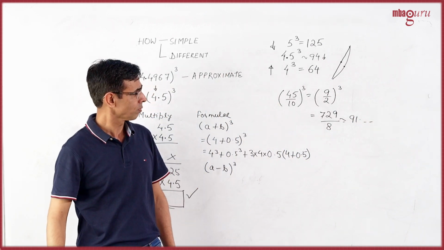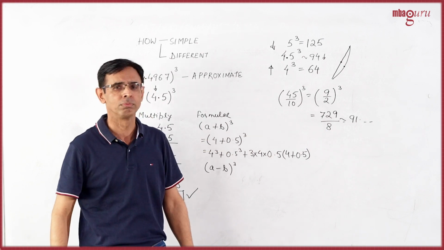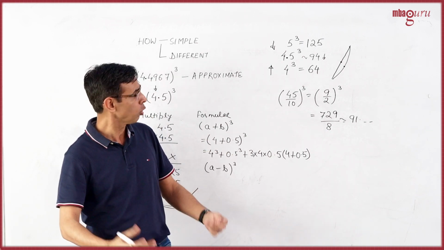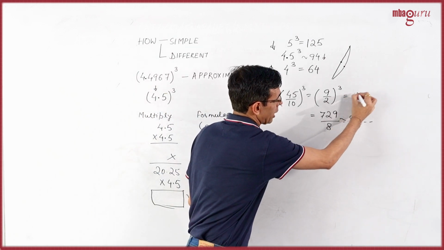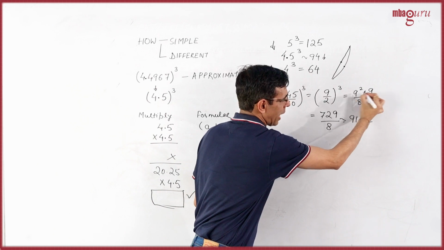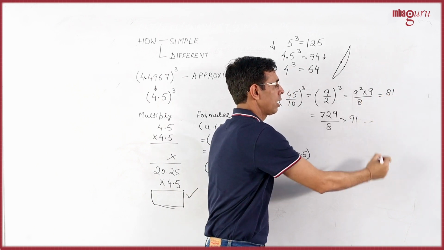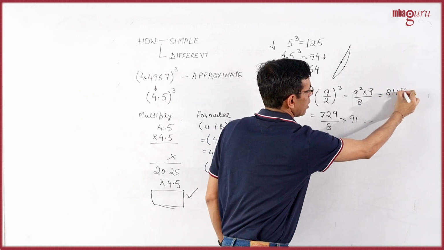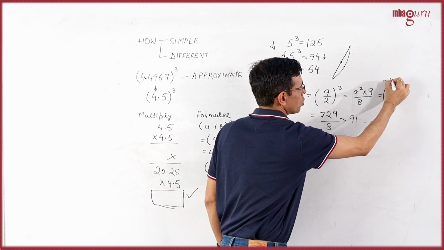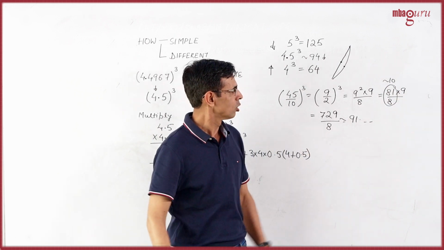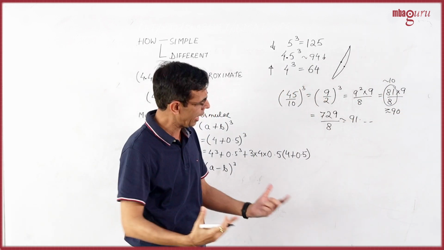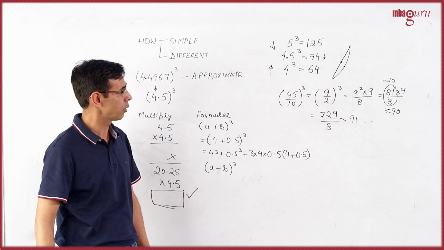There you have it. Now, even if you don't know 9 cube, कि अभी cubes याद नहीं किए, hopefully 9 square तो याद होगा, तो you can write it like 9 square into 9 upon 8. 9 square is nothing but 81. So you could write it as 81 into 9 upon 8. This part is very, very close to 10, a little more than 10. So 10 into 9 is 90. So this will be a little more than 90. So again, you get to an approximate answer fairly quickly.